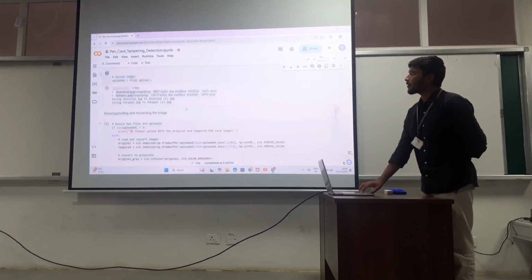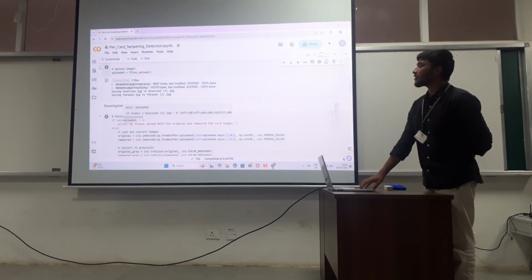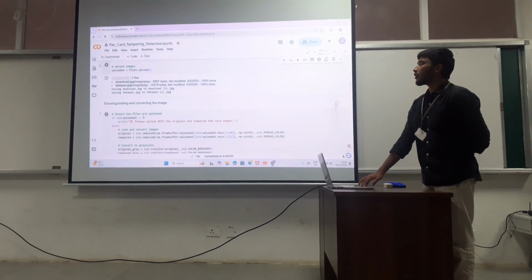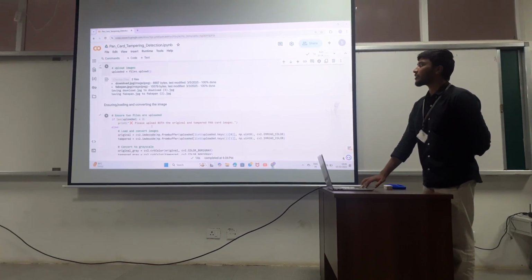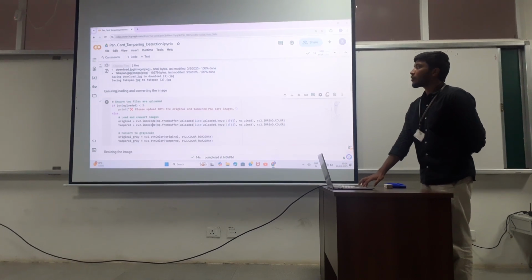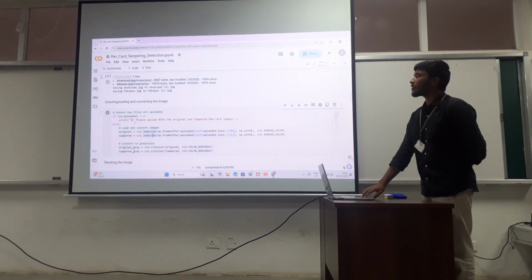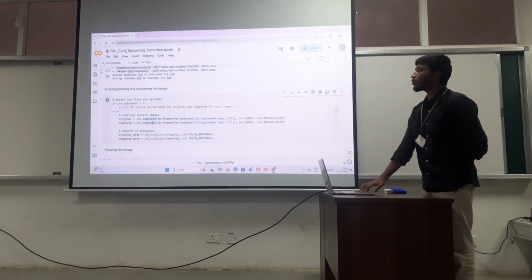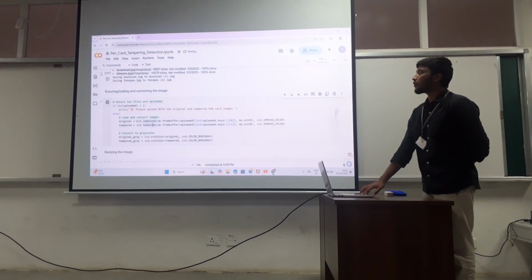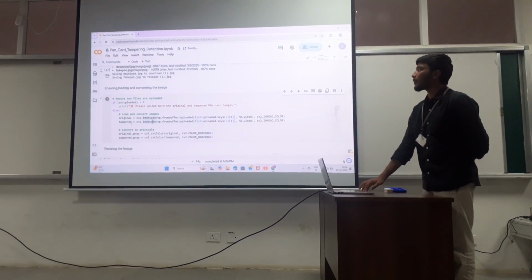The data has been taken, and we are giving a condition: if we upload fewer than 2 images, it can't recognize which one is original, or it couldn't find the differences between the original and the tampered one. So I wrote the condition here, and otherwise, if it satisfies the condition, it enters the else block, and it uses OpenCV to process the images into the original one and the tampered one.